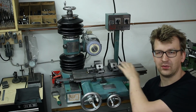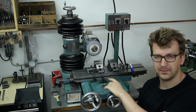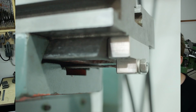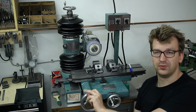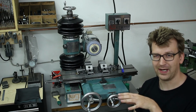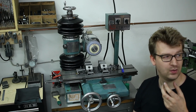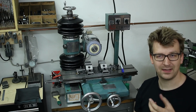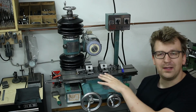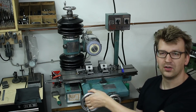The table was moving on a rack and pinion system. Didn't like that for grinding, threw it out, and I machined and built a cable drive system which moves the table without any backlash now, which is very important when you want to do climb grinding. Like on a milling machine, climb milling with backlash in your feed screws can be very dangerous, and with a cable drive you do not have any backlash, and then you're on the safe side. You just need to hold this tight.